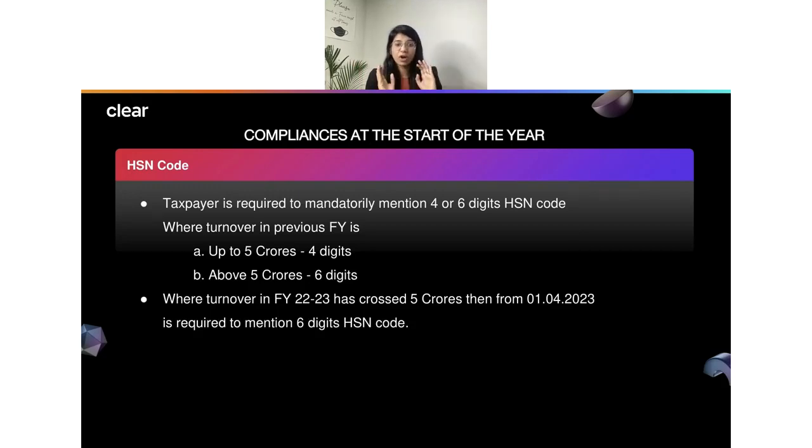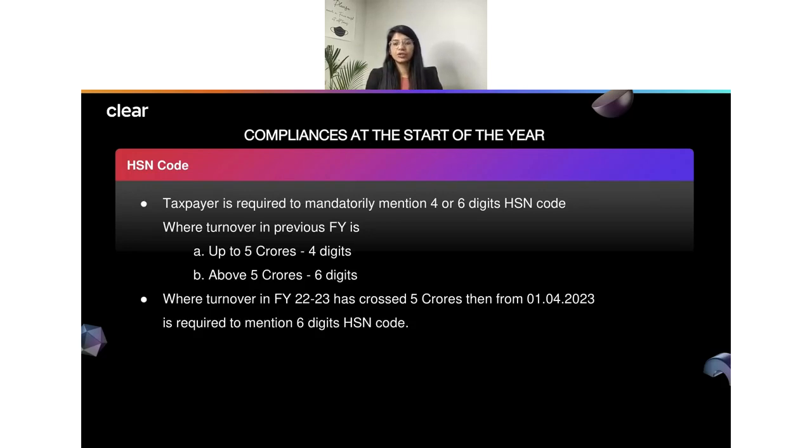There's also a proper clarification which has been given that you don't trim that 8 digit to 6 digit. In that case, you should mention the entire 8 digit HSN code in that particular invoice, and even in the HSN summary, and even while you're generating the IRN number. So we should never trim that 8 digit HSN code to the 6 digit HSN code. This is another important point which we should always keep in our mind.